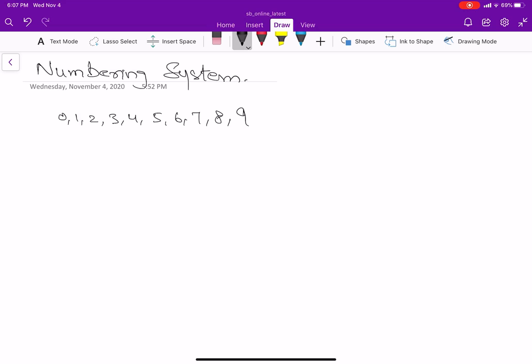So it's called a decimal system. We're gonna remember that. If there are 10 different types of symbols, then it's called a decimal system, right? And it has some very important stuff going on. For example, if I just write a number here, like either 1 or 2 or 5, that place is called ones.